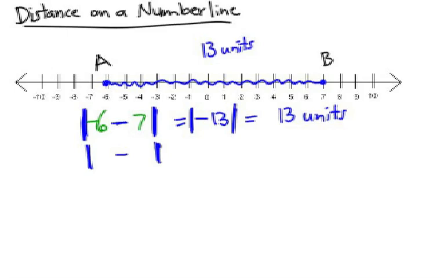So just to prove that, we can see the absolute value of 7 take away negative 6, just flipping our numbers around, will give me the absolute value of 13. 7 take away negative 6 is 13, and the answer is 13 units.